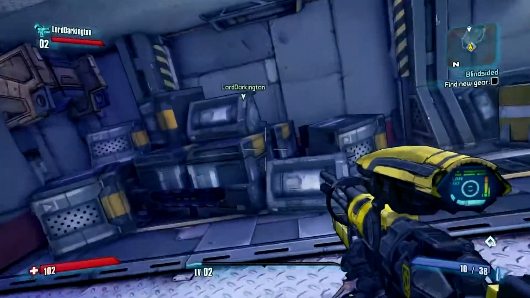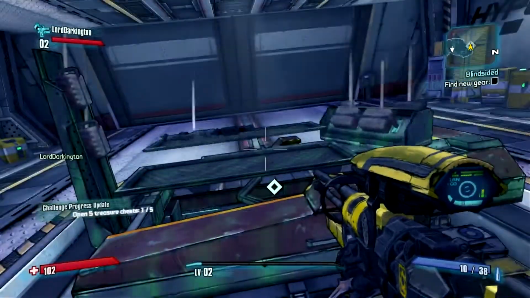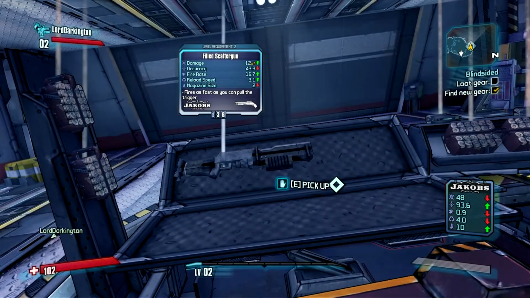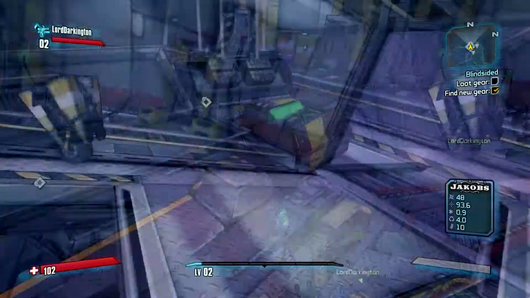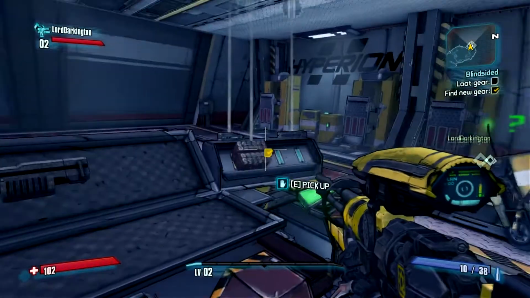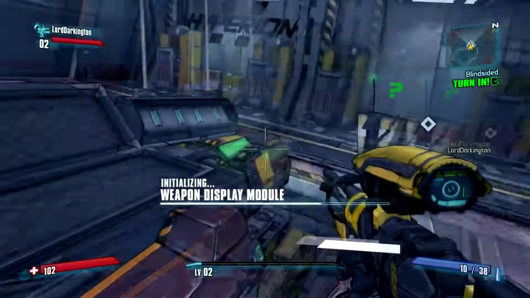So, once all that happens, your next required step is to open a gun loot container which has a single shotgun in it. A Jacobs shotgun, not a bad choice, I'll admit I like Jacobs at times. They're pretty decent shotguns, all things considered. Not the top of the line ones, but you could do worse. I'll go ahead and grab... Let me know when you're ready to go meet with Sir Hammerlock, minion.